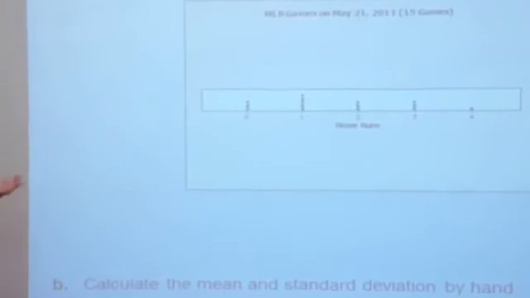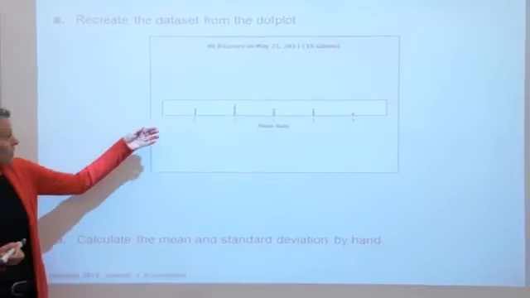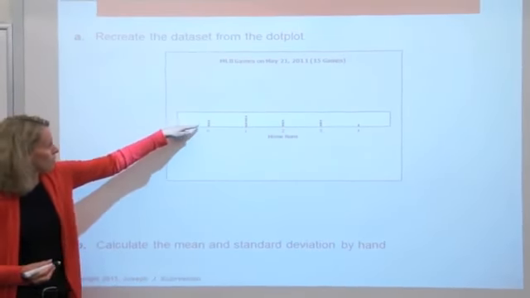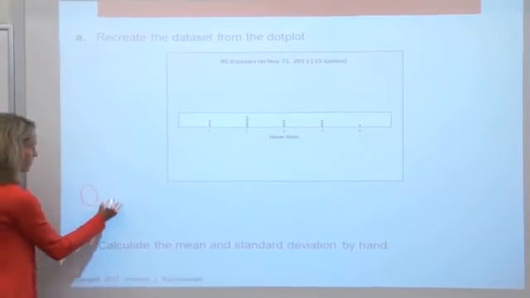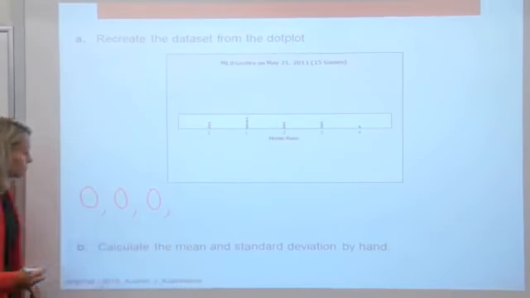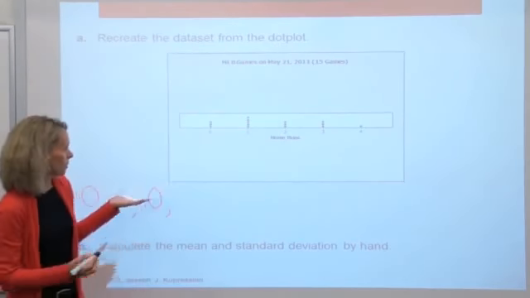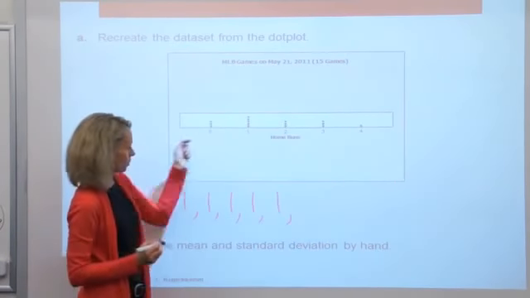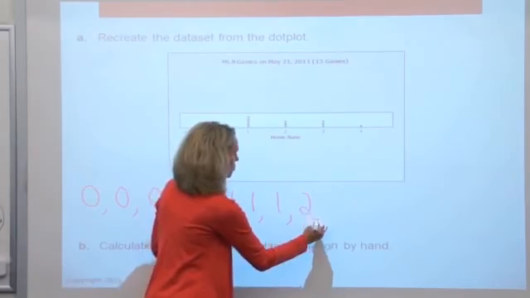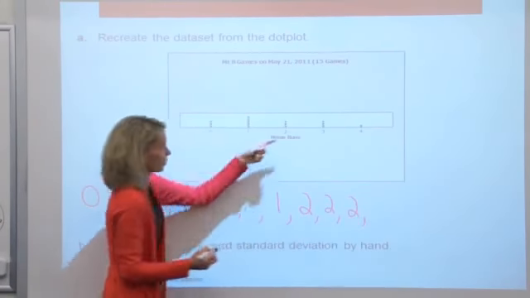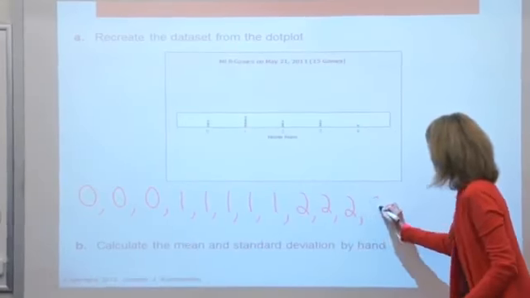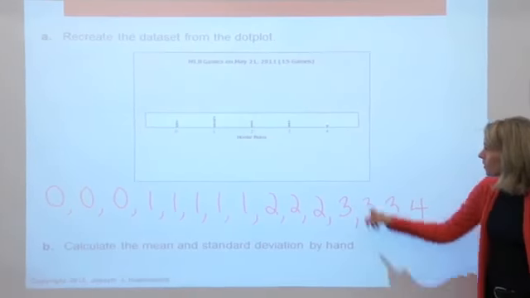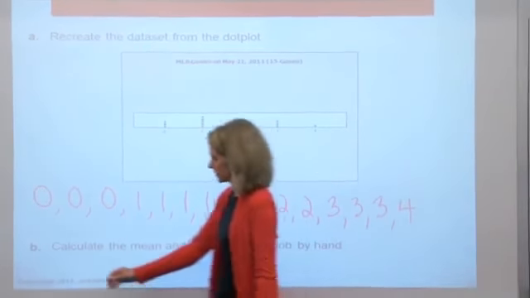Okay, so the first thing, you need to make sure that you can read the data set here. This data set is going to list the number of home runs in 15 games. So we have 15 data points. The first 3 of them are zeros. The next 5 data points would be ones. There were 3 games where 2 home runs were scored. 3 games where 3 home runs were scored. And then there was 1 game where we scored 4 home runs.